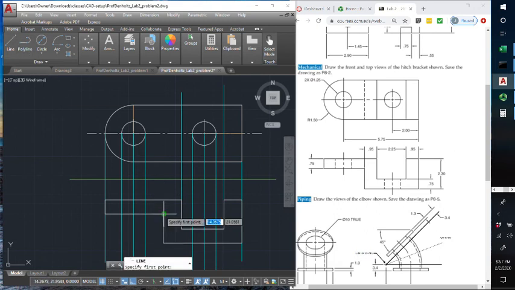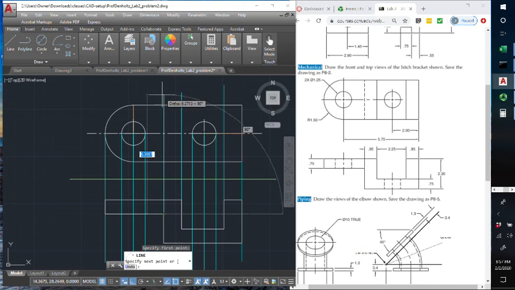So this is part of the nature of orthographic drawings. You have to kind of go back and forth between the drawings normally. Our first drawing was pretty simple, so we didn't have to, but here we could see that there is a need to go back and forth. And so let's wrap up a little bit of what we were doing with the top drawing. So I'm going to go and draw this visible line, and then this hidden line.